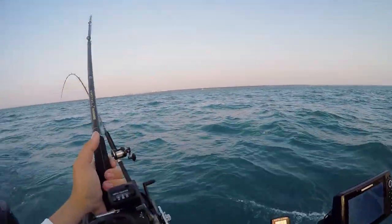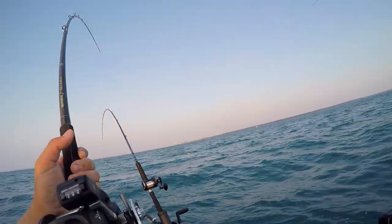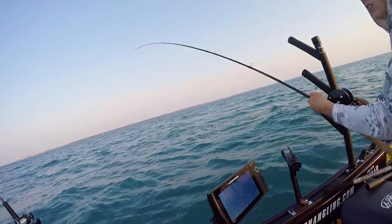That's a king, man. Oh, no. It's going to be a while. Clear this lead core, this seven color. I think he's over it, but dude, that is a big fish. That is a big fish, man.